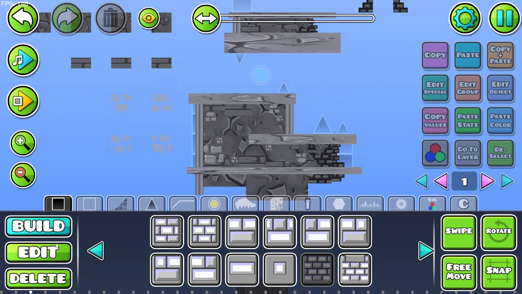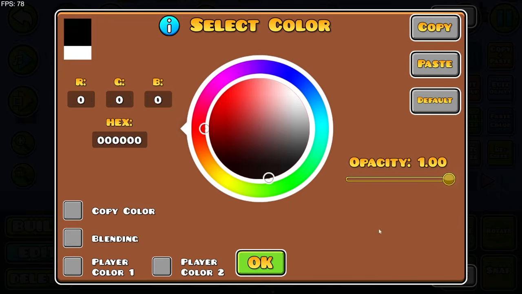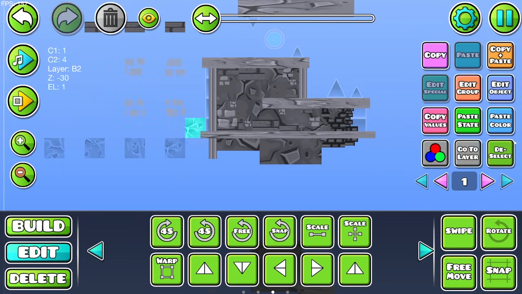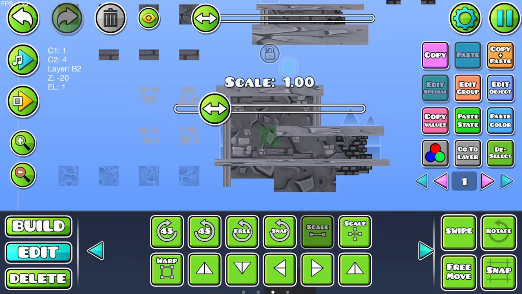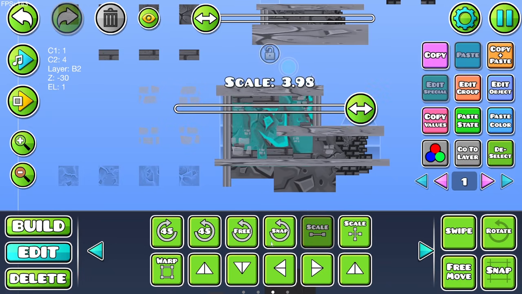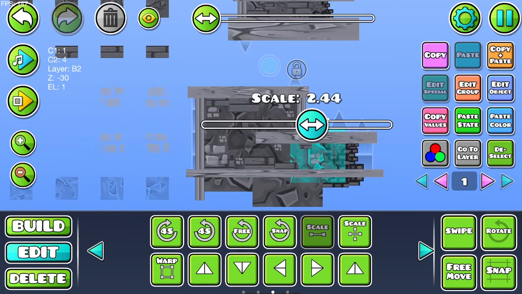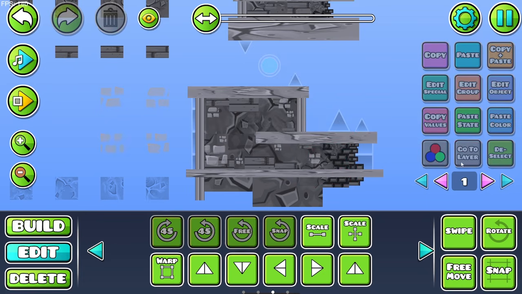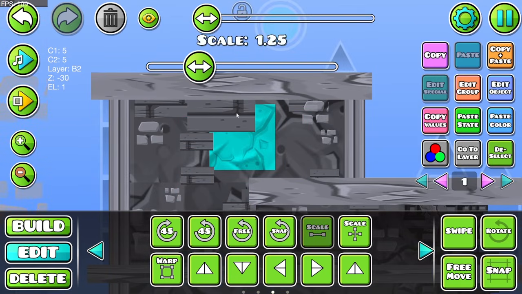Okay, and now we need to add some texture. For texture I like to use these on base black blending and detail dark black maybe. Now let's make this -20 so it's above everything else there. Maybe this one could be a little cooler, yeah. You see how this makes it look dirty and run down? Okay, now just continue doing this until it looks cool.